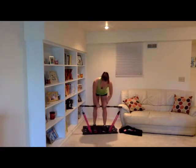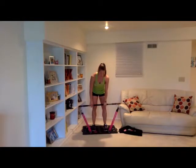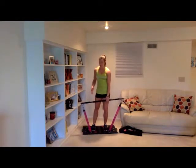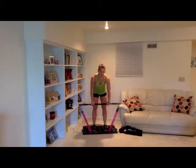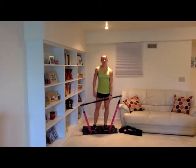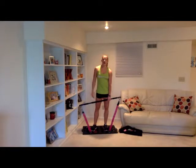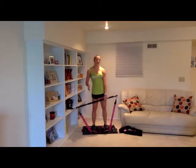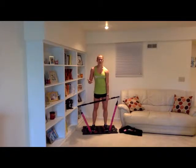All right. So I'm really doing heavy weight in this workout because I have 2 bands on each side and they're tighter than what they normally are for me. So on the first few exercises, I'm trying to do heavy weight and alternate that with body weight. And then we're gonna finish up the workout with quicker movements. So this should be more strength training for your workout, and then we'll get into the quicker, endurance type movements.